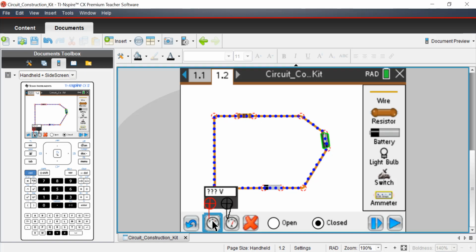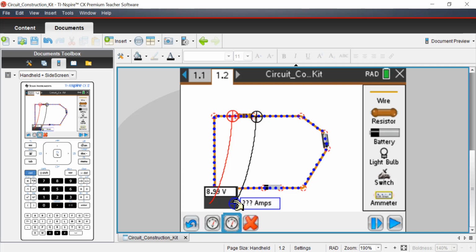Okay, so what I'm going to do now is use a voltmeter, and we're going to put the different leads across the resistor. And what we see is we're very close to 9 volts. So we have about 9 volts. And then on this one, this is our ammeter, and we can use this to measure anywhere on the circuit. Really, you can measure how many amps, what the current is, and it says that we have 0.9 amps.